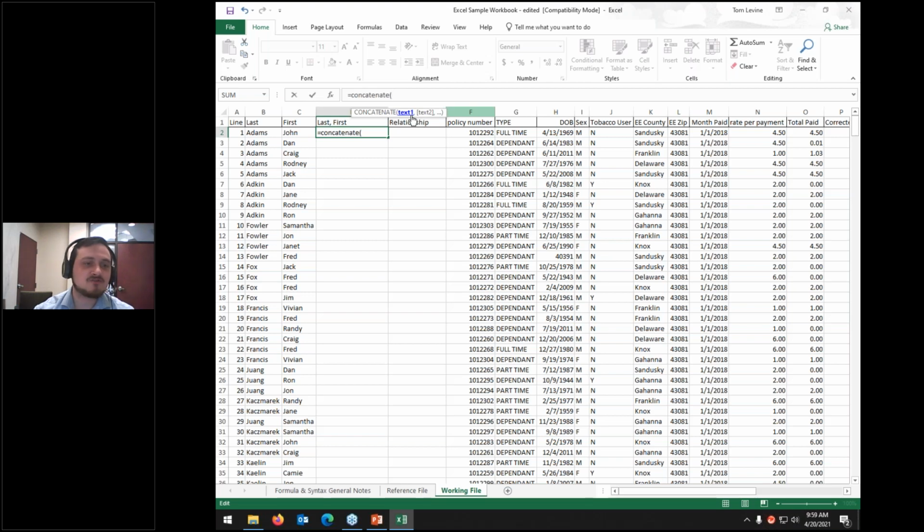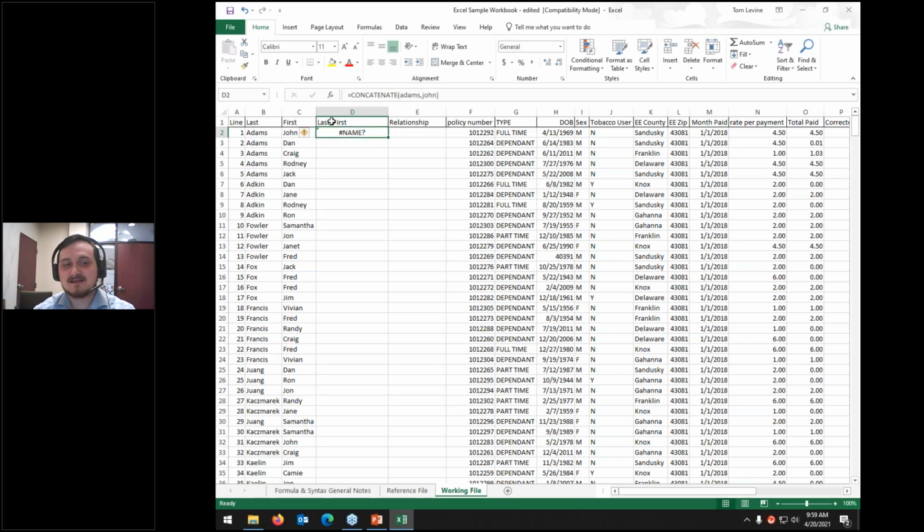For concatenate, it's trying to put text strings together. So I want to concatenate, let's say, Adams and John in the format that's listed above here. So the way I could do that is I could just type Adams, comma, John, and in my parenthesis, I'll hit enter.